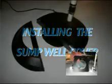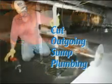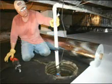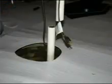The optional sump well cover will completely seal the sump well and leave access to the pump and well when needed. The installation is as follows. Step 1. Cut the outgoing sump plumbing. Step 2. Roll the floor liner over the sump well and cut a hole the diameter of the sump well.